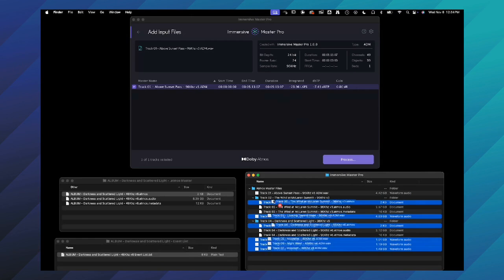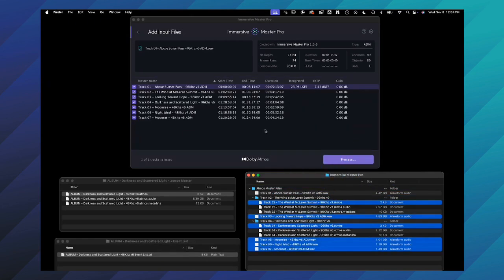So I can take these, drag and drop, and there we go. I think this is a pretty unique function because you have multiple master files loaded of different sampling rates inside the same application. And here we have the integrated loudness for that first master file, and then the dB true peak loudness of that first master file as well.